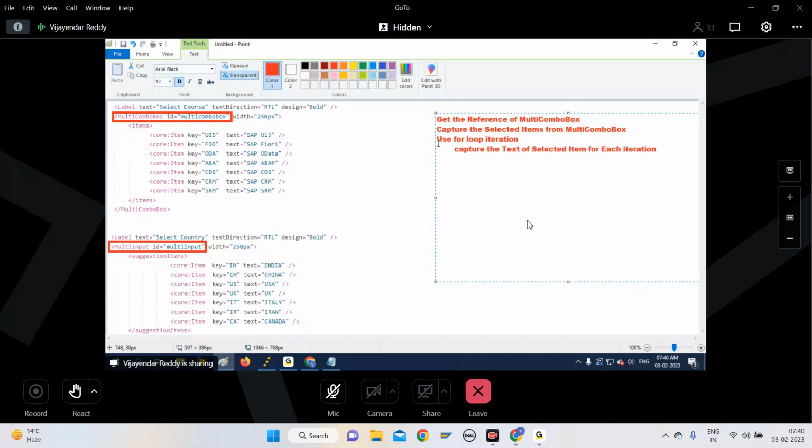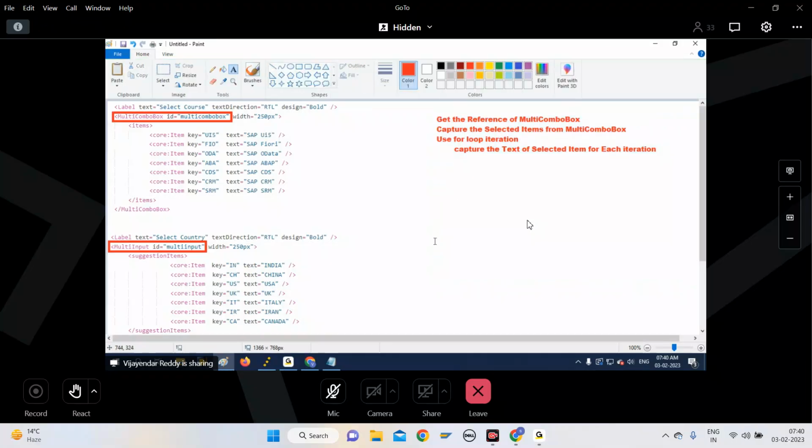Very simple. Use for loop, capture the text of each selected item. So this is the approach you need to follow.